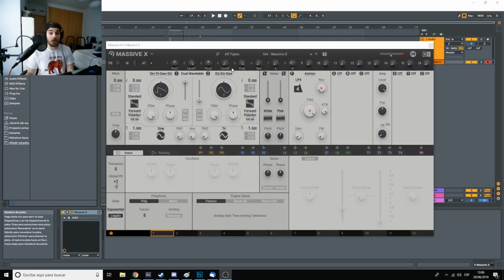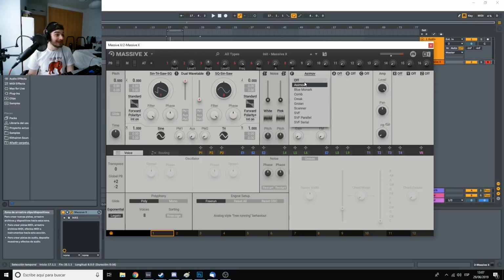So as I open it, I see that it has a couple oscillators, then it has a noise oscillator. I guess this is the pitch of the oscillator. Then it has azimuth, what is this? Okay, so it's a filter, right? F for filter. Then it has 3 effects lanes.